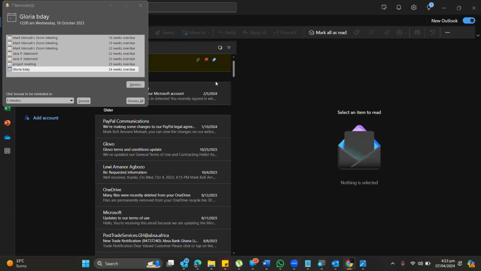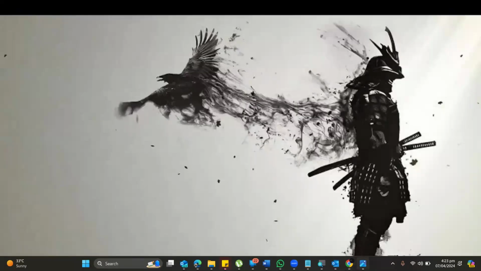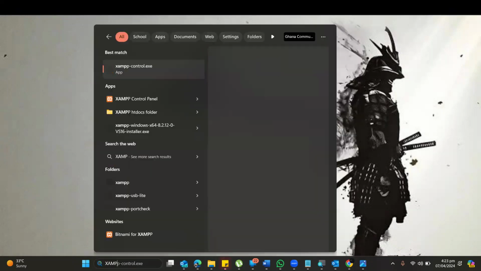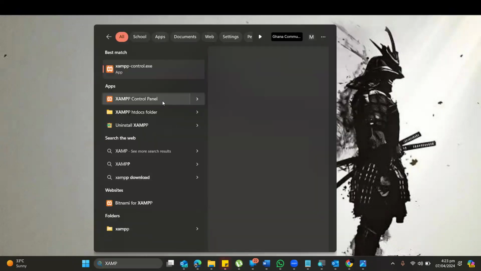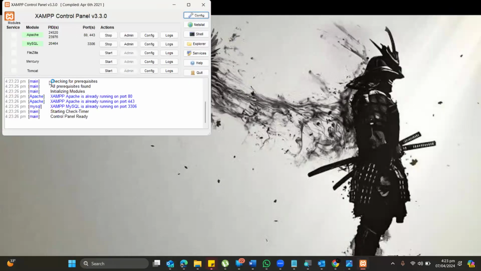The first step, obviously, is for us to put on our XAMPP. So we need to put on our XAMPP. We will go and make sure our XAMPP server is on. In my case, both of them are on.